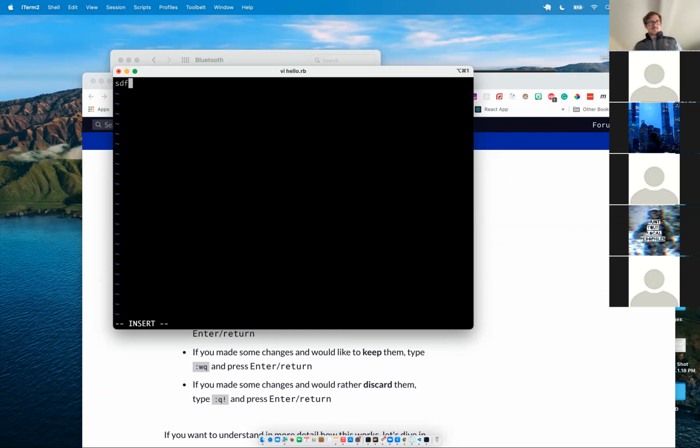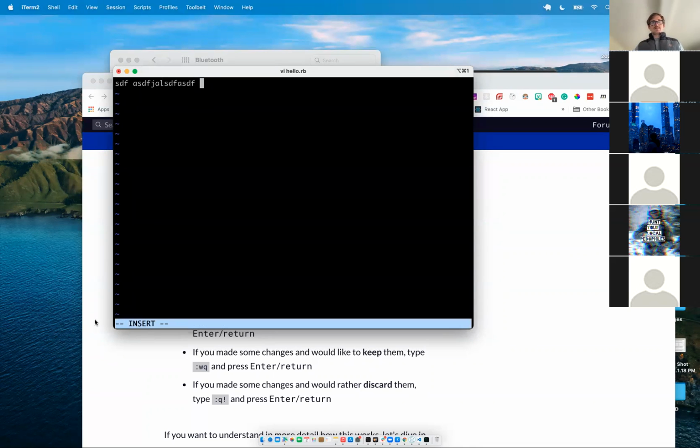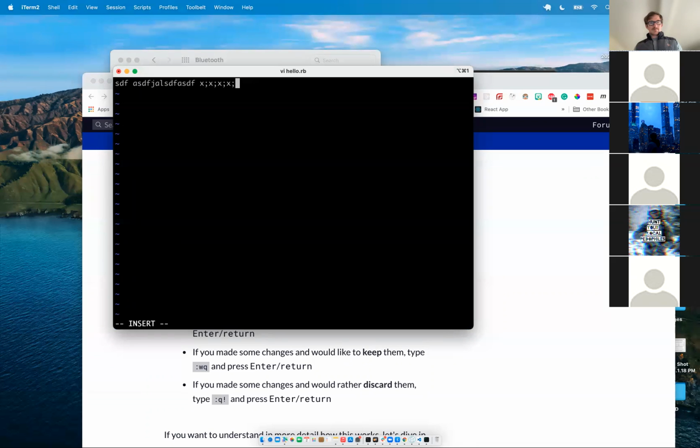Or escape :X? No, because I'm in insert mode right now. I just remember doing :X when I was in Vim before. But is it escape :X or command Q :X?